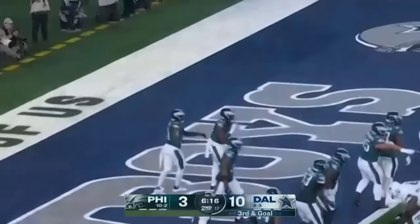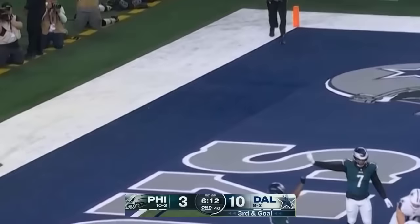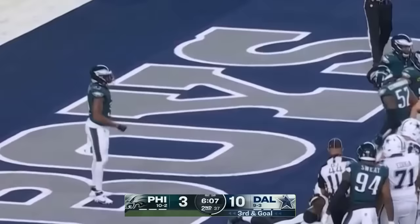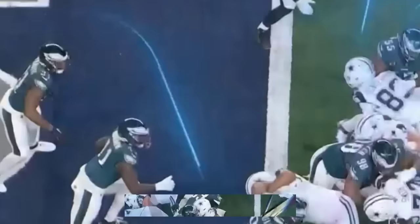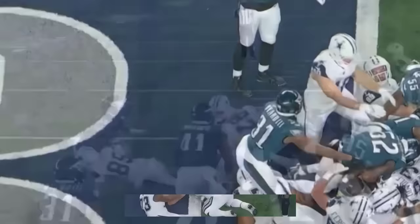Dallas has been successful with the sneak. They'll turn and hand. It's Dowdle. Is he in? They run in from the side. Spot the ball short. I don't think so. So if it's Philly, you know what's coming. Dak has been successful on a couple of sneaks already. Let's take a peek at the replay. I think that is right there. Was that Carter? That was... There's Dowdle. Chris, you can't see the ball, but you see where he had the ball and where his head ends up on the pile there.